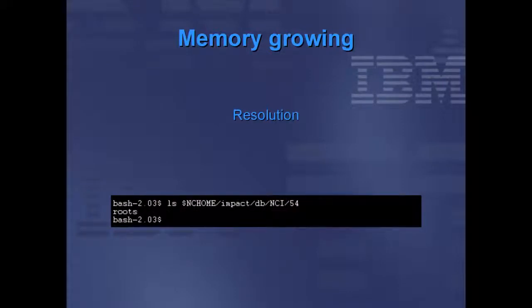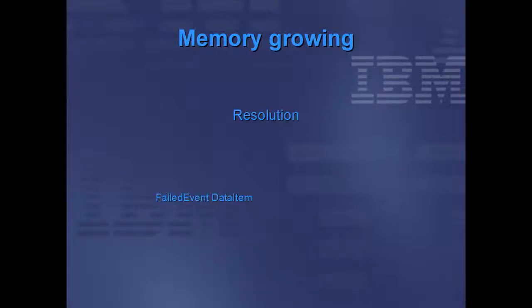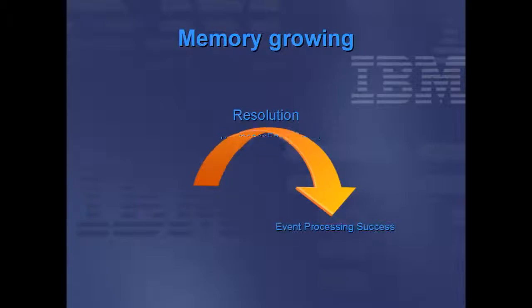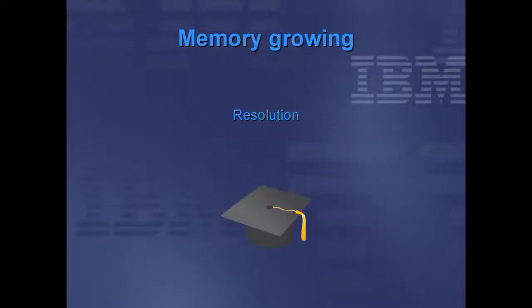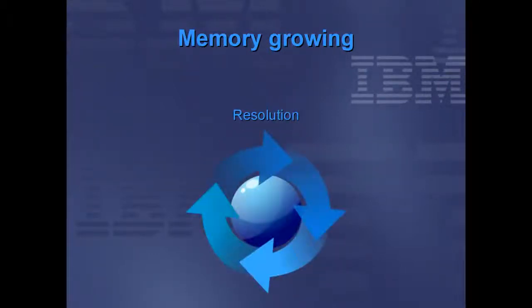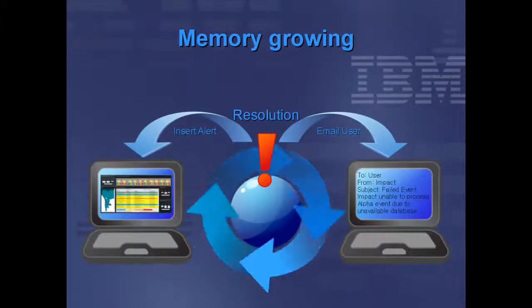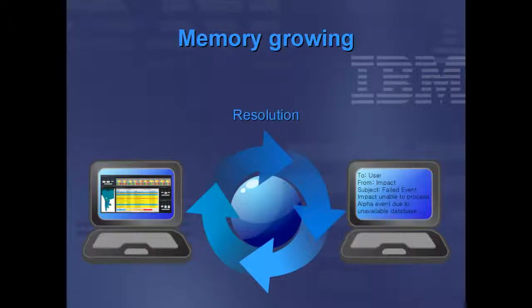There is no effect in setting the policy logger default error handler name from default exception handler to none, other than stopping the creation of failed event data items. The purpose of these data items is to provide a recoverable record to replay through the policy that failed, via the reprocess failed event policy. There is no other intelligence to this action other than to simply try again. One can use this as an example for developing a default policy that reacts in a way that fulfils corporate requirements and desired procedure for a failed policy process.